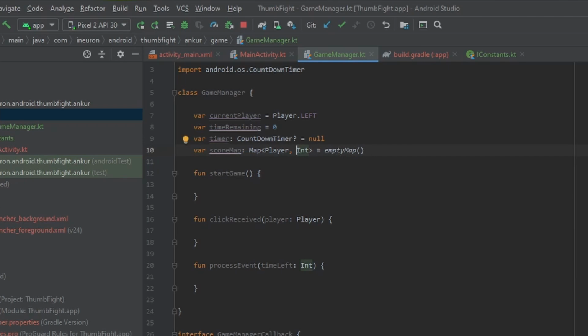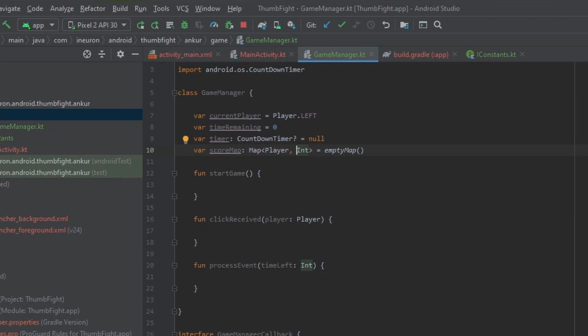In short, it is like having a mailbox with lots of boxes to keep stuff, where each box is identified with a unique key. Just like the mailbox in multi-story apartments, where each flat has a unique number which is used to identify the box, and the box can contain letters or parcels or whatever comes in the mail. In our case, the key is the player and the box will contain the score.